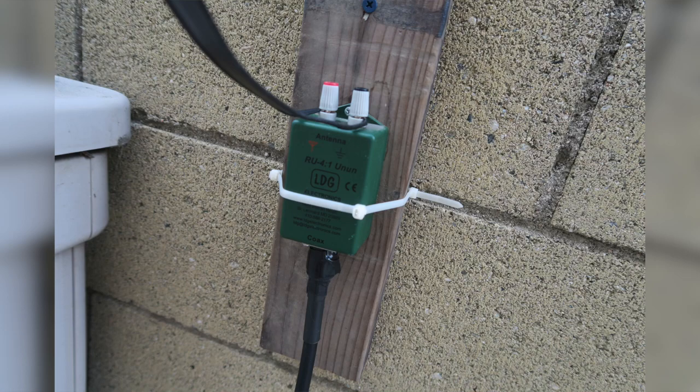I moved the dipole off. I have an inverted V setup, and the leg of the antenna was following the roof line where the aluminum flashing is. I ended up moving it so it wasn't directly parallel with the flashing, and that seemed to help a lot. I painted the insulators, and I also moved the center post — the part where the ladder line meets the peak of the inverted V and the attachment point to the larger mast — putting a bit of relief on that stand-off. I was able to pull it down to use a 4 to 1 balun, which was recommended by the Antenna Waves company when I called them.